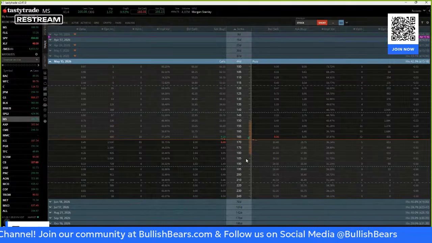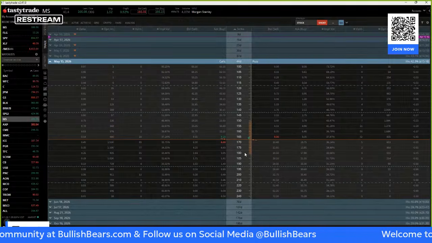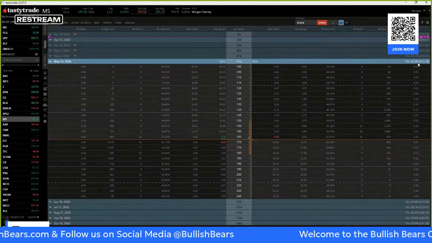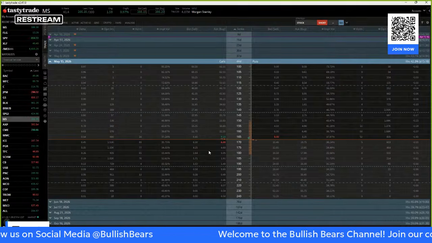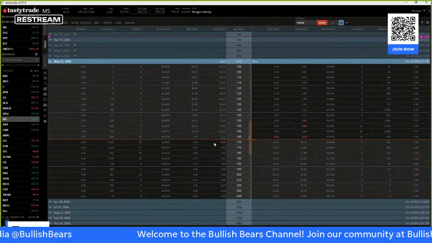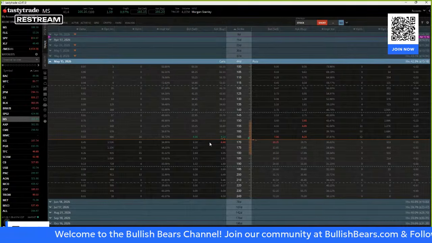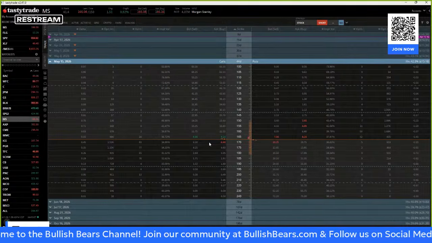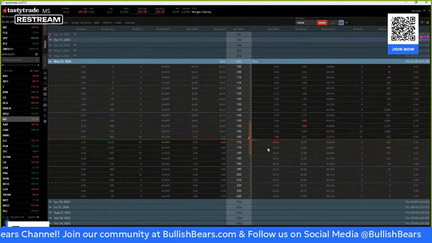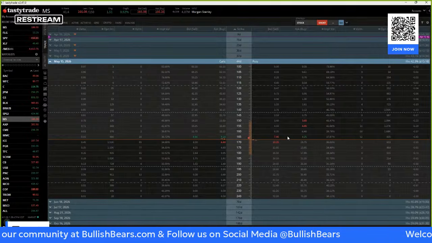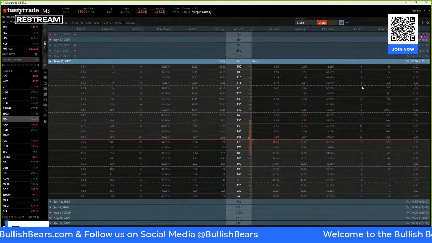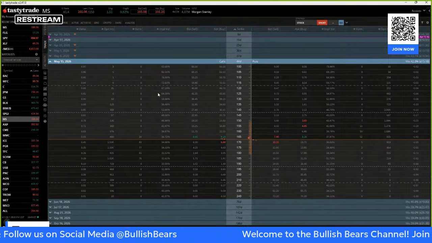$5 wide strikes. It's a signal of illiquidity. We got a $15 expected move. The bid ask spread isn't horrible. I mean, it's not awesome, but we've seen worse. 30 cents, 70 cents on the put side. There's just the volume is really low.